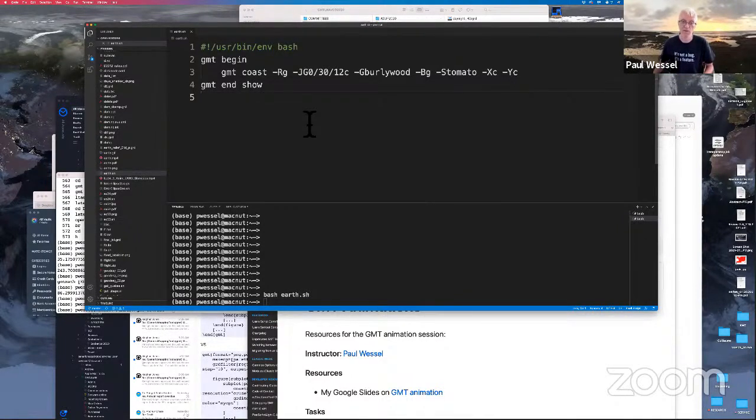Now, if we wanted to automate this and plot it again and again and again, we will get Einstein's definition of insanity, the same plot, right? Because there's nothing that changes in here. And that's because I have a fixed longitude of 0 for all time, right? Nothing is going to change in this script. So we're going to make a few changes here.